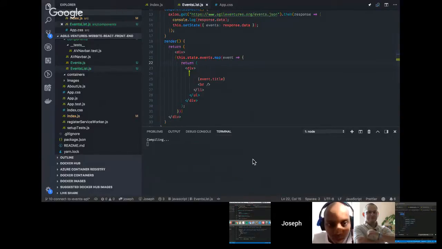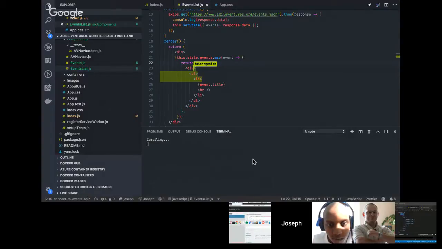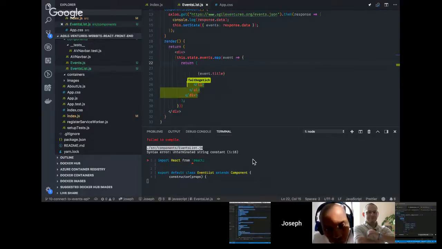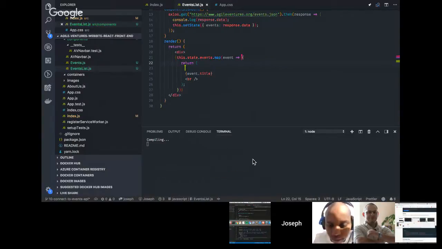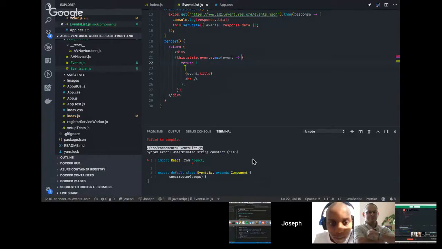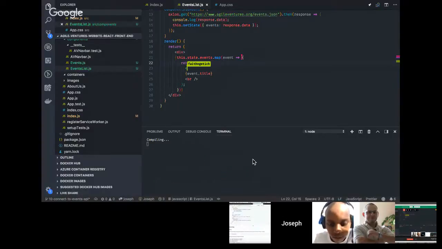He's saying, remove everything except for the event.title, for example. I added the start and end, but I don't think we would. Maybe I don't know. Can leave it there and see what it looks like. So instead of having that, I have the list group. Yep, list group item. Okay.